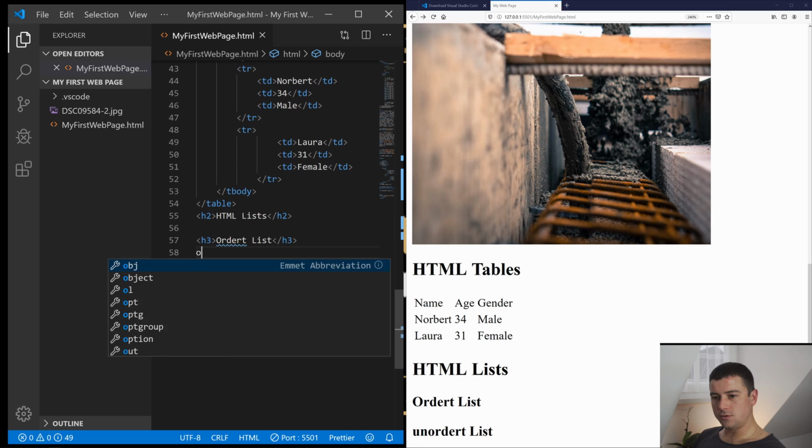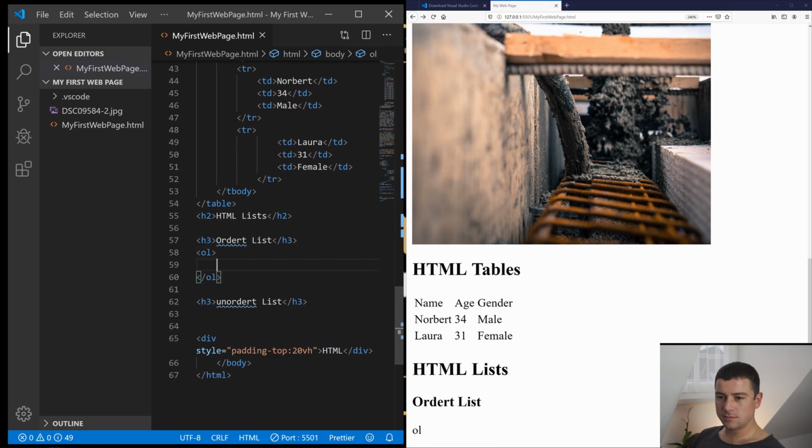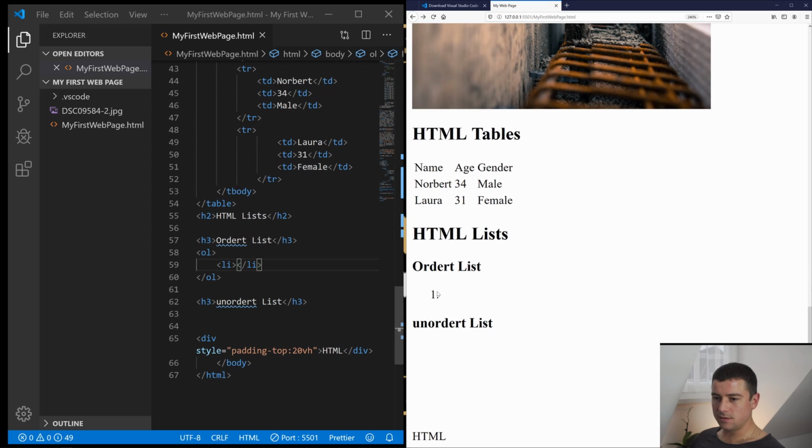For the ordered list, you just type in OL, and a list needs to have list items. So LI is for list item. You can already see that this gives us a 1.